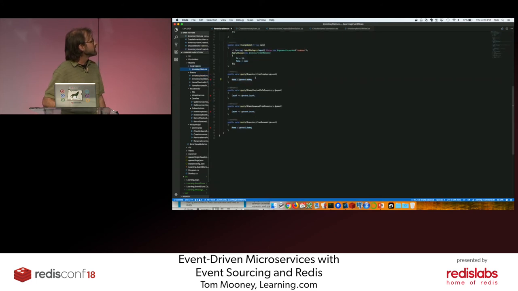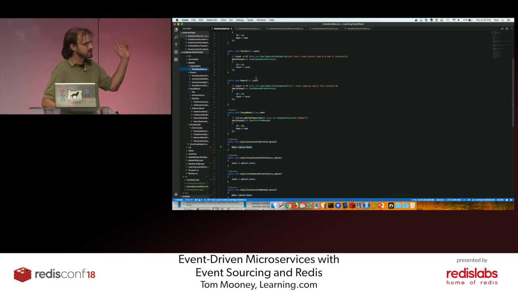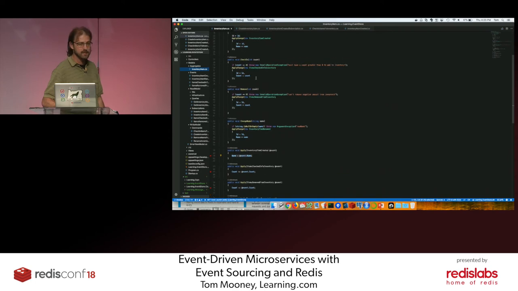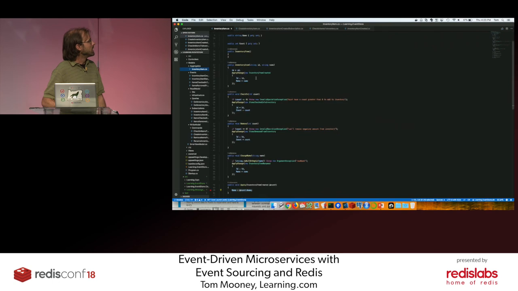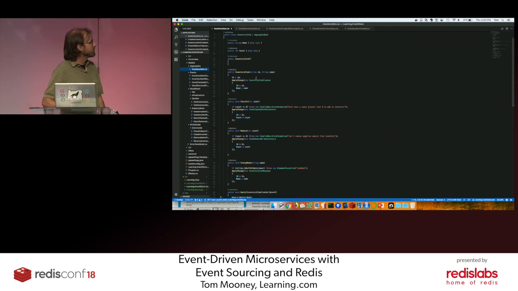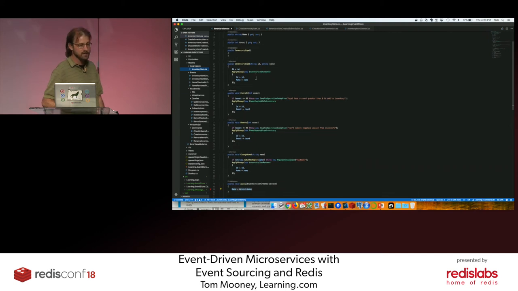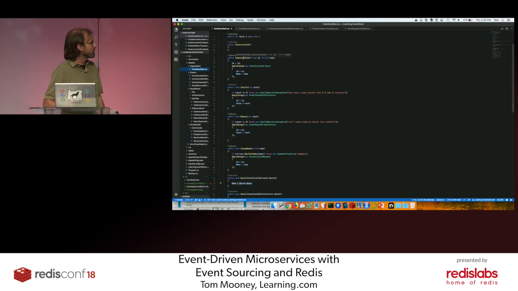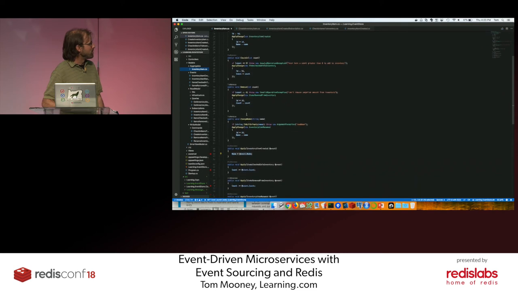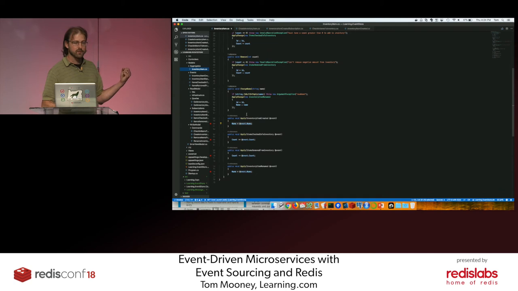Then we've got here our aggregates. If you're familiar with domain-driven design, that's the same kind of idea. It's just the basic domain object for the application. In this case, it's an inventory item. In here is kind of the meat of the thing. What we've got in here is the logic for constructing an instance of this object at a point in time. You've got all of the various things that can happen: you can create one, you can remove stuff, you can check one in. When it gets data out of the event store, it'll get that JSON object, deserialize it, and then through some reflection, it'll find the appropriate apply method in here to pass that event data into and then apply whatever is in here to the object.